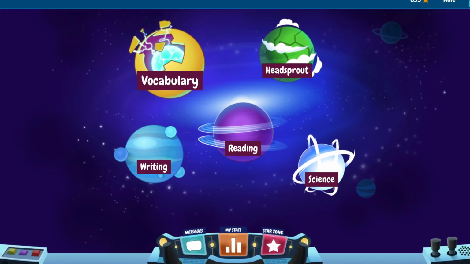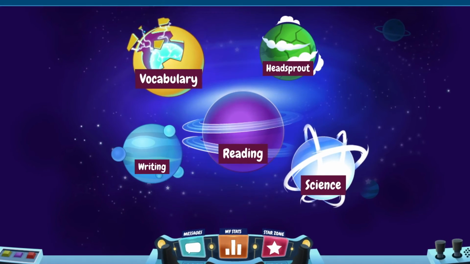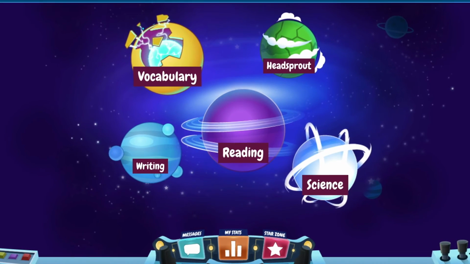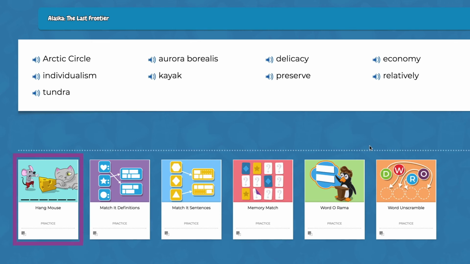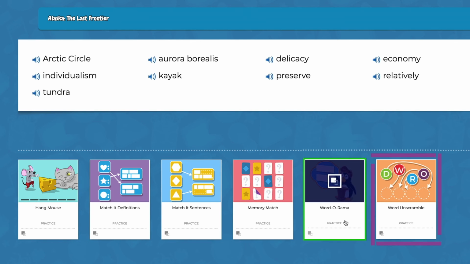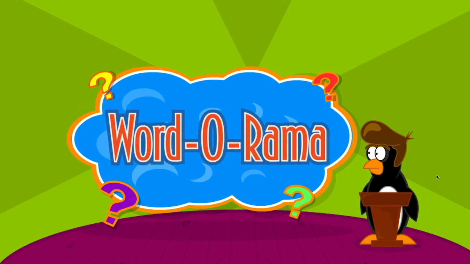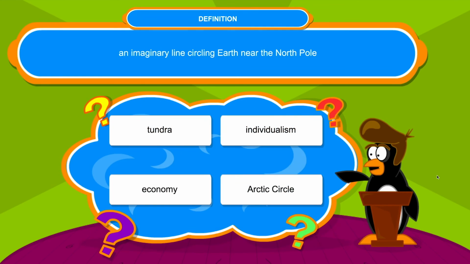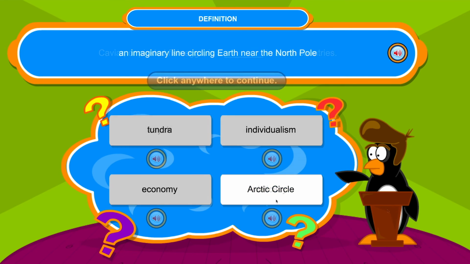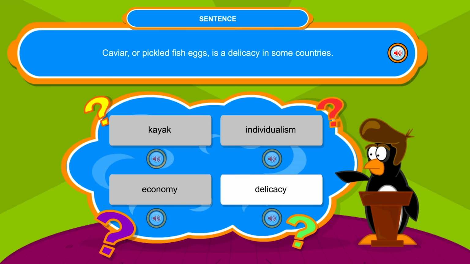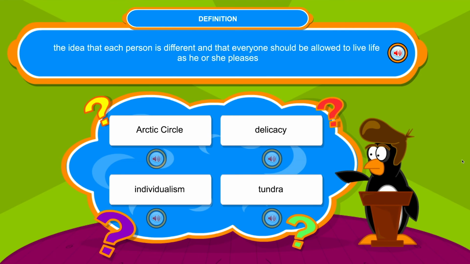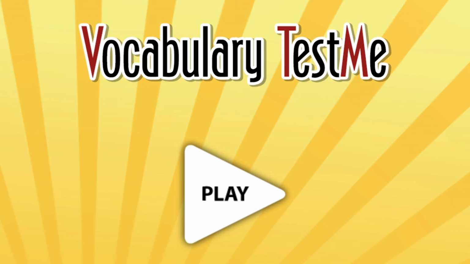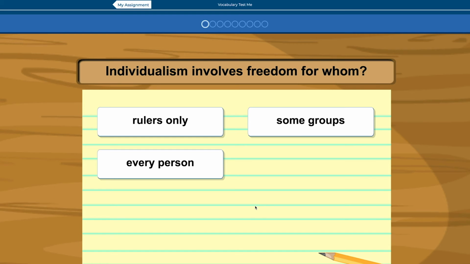Students can access game-based practice activities for custom word lists from the Vocabulary Planet or practice assigned reading or science-related vocabulary practice from the Reading or Science Planets, along with other Reading A to Z or Science A to Z assignments. Each Vocabulary A to Z assignment includes a range of game-based activities that students can choose from to practice vocabulary in a way that's fun. Once students have successfully completed practice exercises, they can access and complete a vocabulary, spelling, or phonics quiz for that lesson. Teachers can manage their classroom roster, view assignments and reports to monitor student progress and assess needs as students complete activities online.